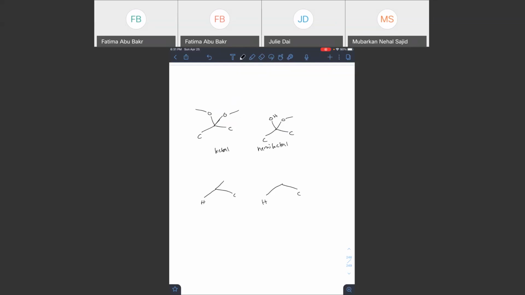And then for them to be same as above, for them to be regular acetols, they just have to have 2 ethers, and then if they have an ether and an alcohol, then we call them hemi-acetols. So that's just how to name them, and you're going to have to do that on the exam for sure. There's also a chart that a lot of people have found useful that JD sent to the group. So yeah, you could use that as well if that helps you.